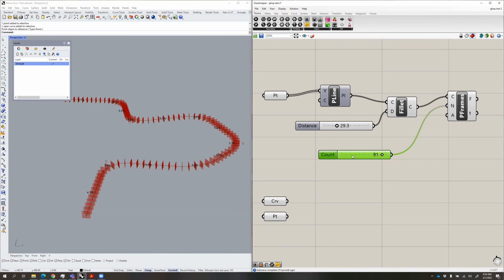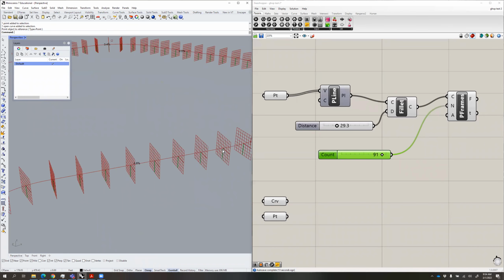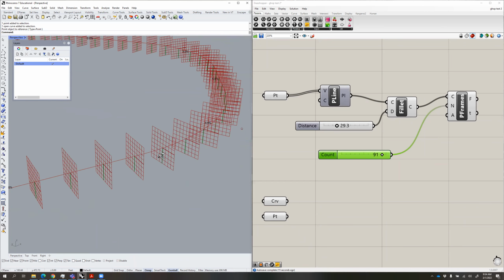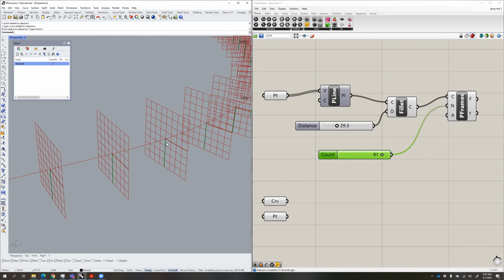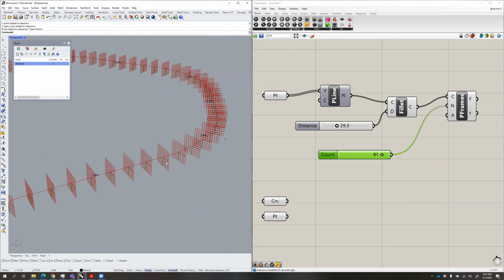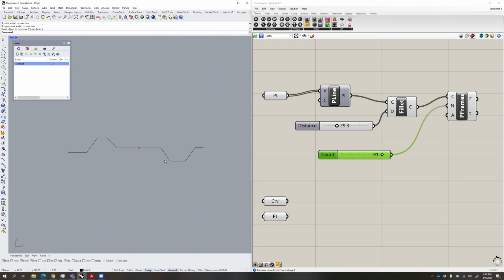Now, before I do anything, one thing to keep in mind: if I zoom into this frame here, you see how the frame has this darker red line and this green line right here. This represents the orientation of the frame. And we want to make sure this frame orientation matches the frame orientation of this section here. So this section here, if I zoom out, if I move it closer to the origin of Rhino, you see Rhino also has a green line and a red line, right? The green line is pointing up and the red line is pointing to the right.